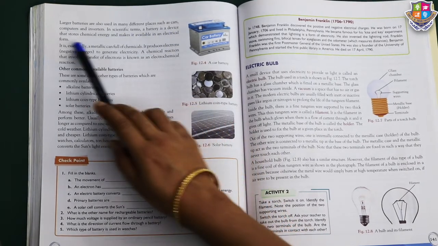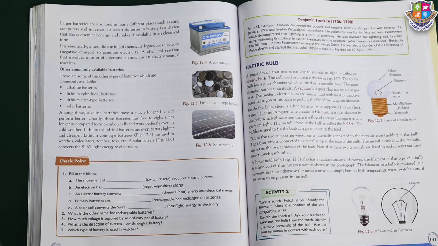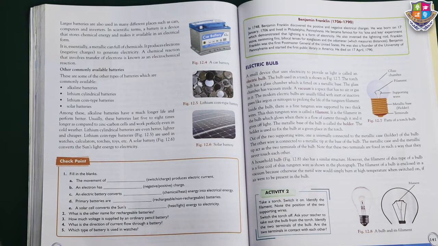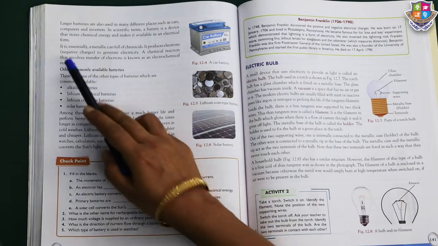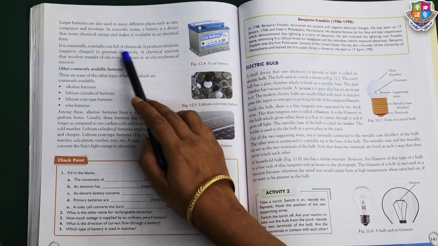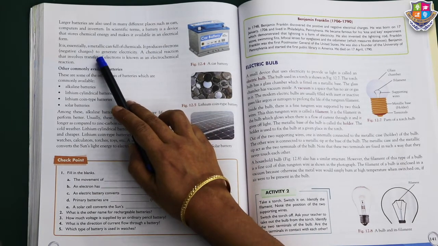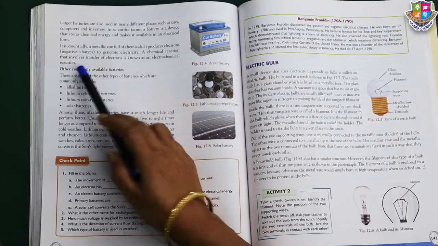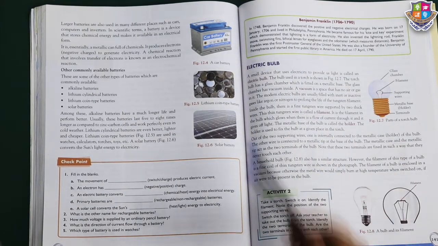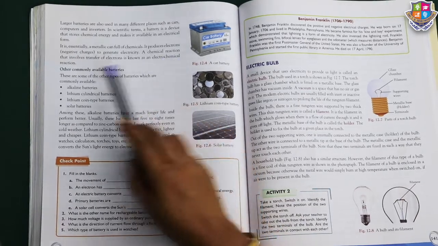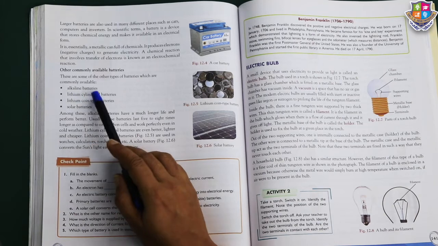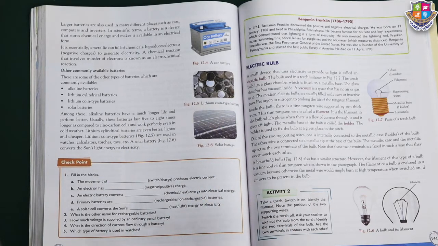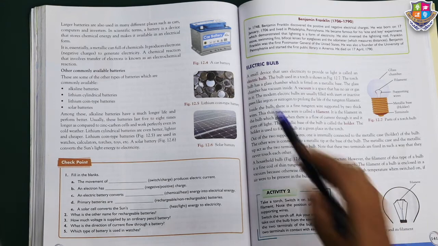Larger batteries are also used in many different places such as cars, computers, inverters. In scientific terms, a battery is a device that stores chemical energy. You have understood till now so far that there are some chemicals inside the batteries which produce charges, and these charges help in making the electric current. It produces electrons, negative charges, to generate electricity. A chemical reaction that involves transfer of electrons is known as the electrochemical reaction. What kind of reaction is going on in this battery? Come on fast, you have to tell. Electrochemical reaction. So children, you can go through this. There are alkaline batteries, lithium cylinder batteries, lithium coin type batteries, and solar batteries.